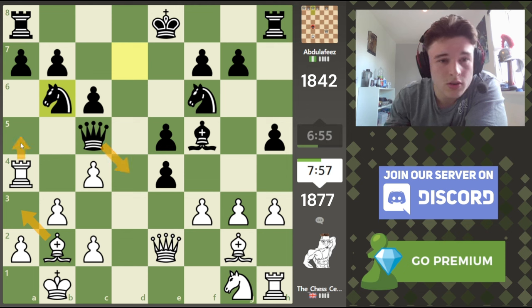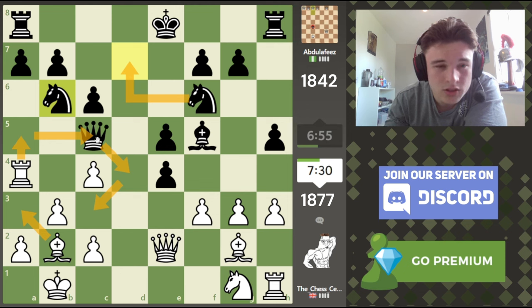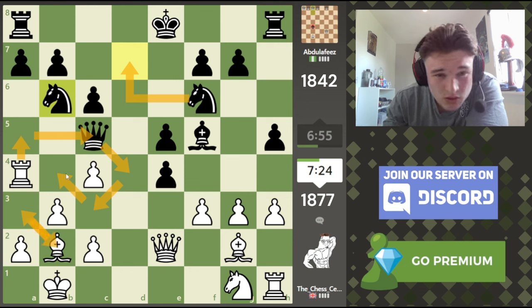We do have rook a5. Queen c3? Rook c5? This is like a ring around a rosy. Knight d7, attacking the rook. Bishop b2. Queen b4. This is really ring around a rosy now. I think we lose the rook there.